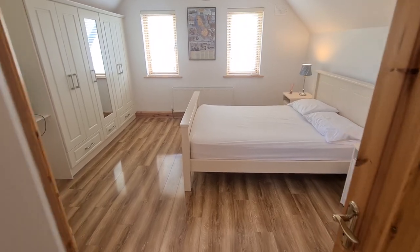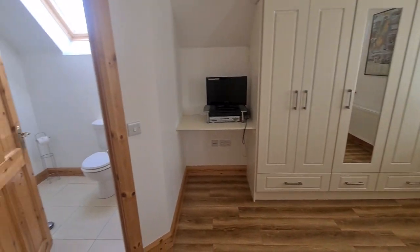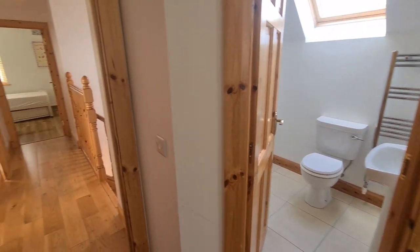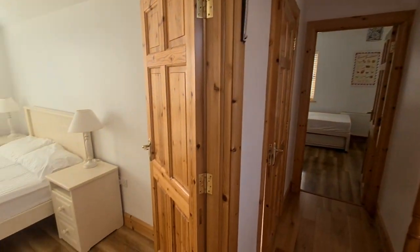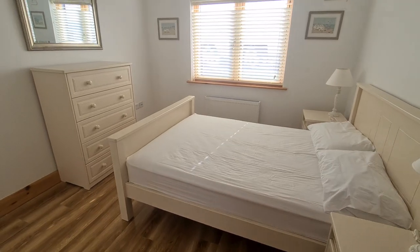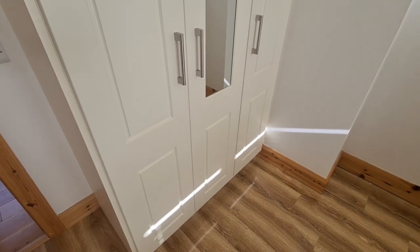Just to recap on the layout of the master bedroom: the bed is to the right with built-in units, and the en-suite with the shower is just behind the door to the left. Back on the landing, there is access to additional attic storage overhead, and another very nicely appointed double bedroom to the front of the house — worth noting that natural light and plenty of built-in wardrobes with integrated shelving and mirrored doors.